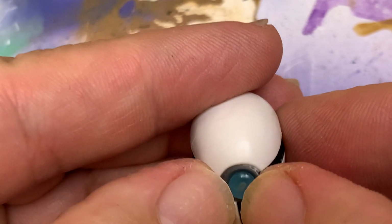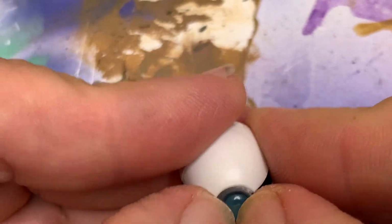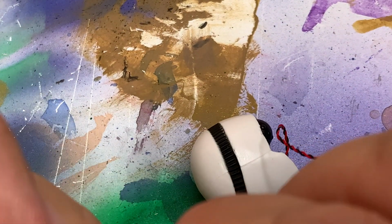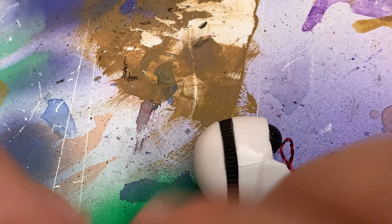And once that is there and it's ready, attach that orb. Nice. Now let's test out the lighting one more time because that's going to be important. If it doesn't light up, something went wrong.